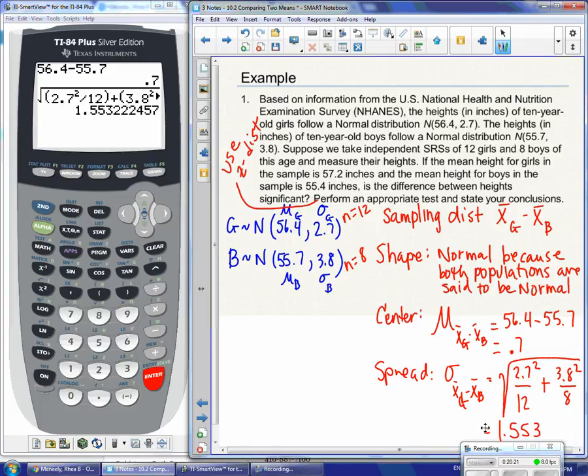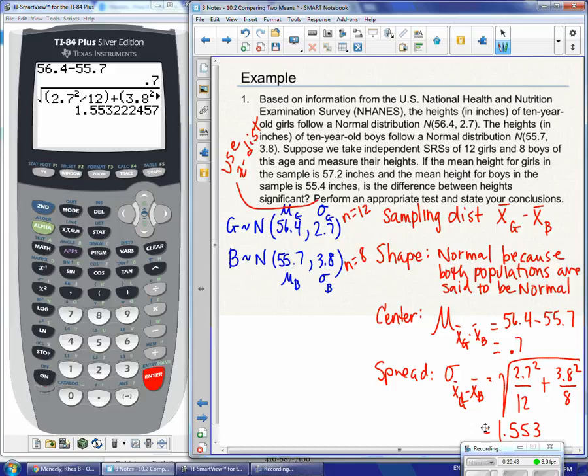Okay, so I'm going to hold on to this for a minute, and I'm going to show you, when we go to do our test of significance, there are two ways that you could actually do the test. You could compute the probability using the sampling distribution, and hopefully it'll all work out, or you can compute the probability using the test command on your calculator.